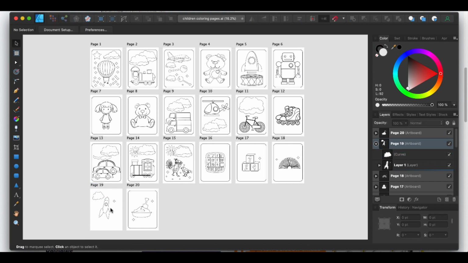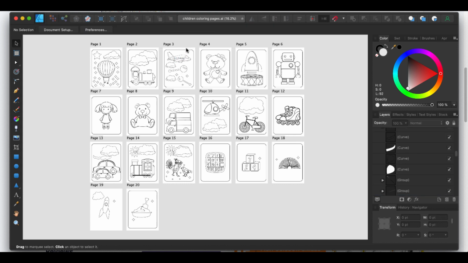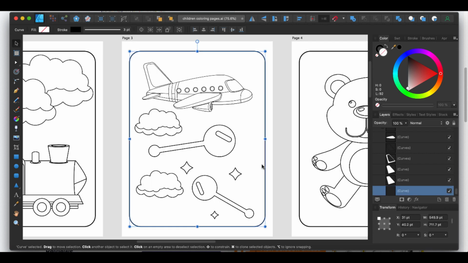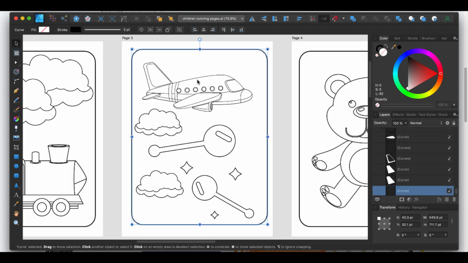As you can see, here's my rocket ship, but look at all these other elements that you have here. For example, these roller skates, this robot, this teddy bear here. There's an airplane, as you've seen there. To simply be able to click on this page, zoom into that selection, and the ability to edit this.